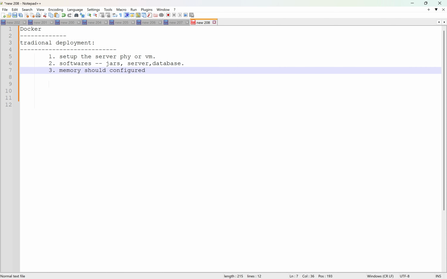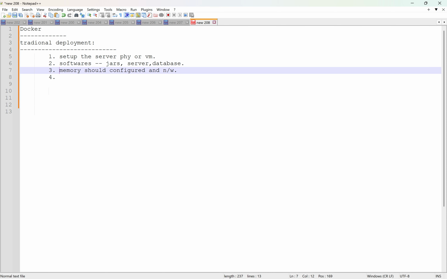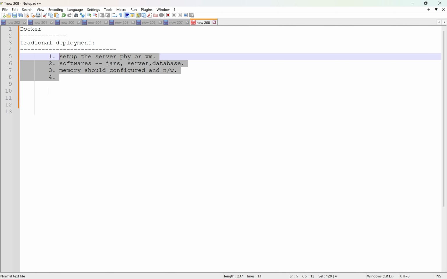So you need to configure memory, and you need to configure the networking as well. Networking is the main part, right? To get the request from the end user, we will be having the network. If you deploy your application, you'll be deploying on the network itself. So you need to configure the network as well.